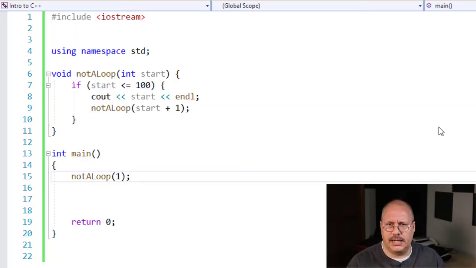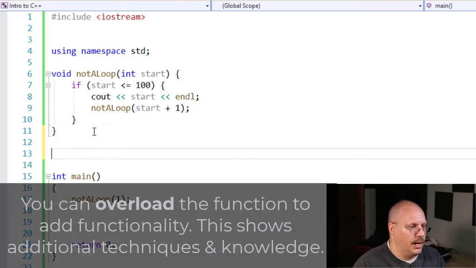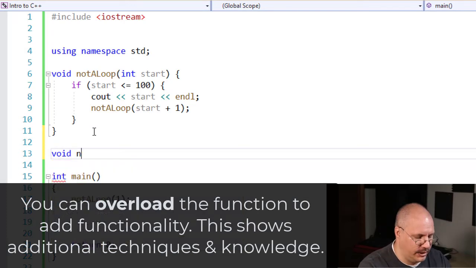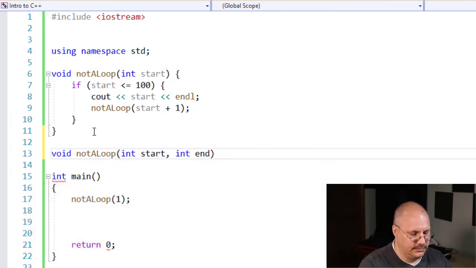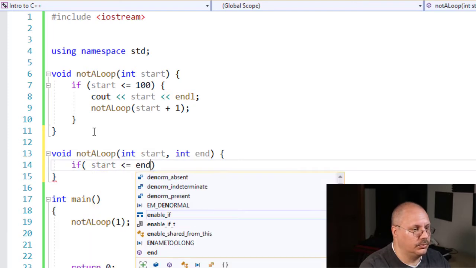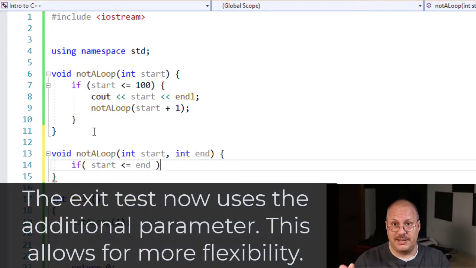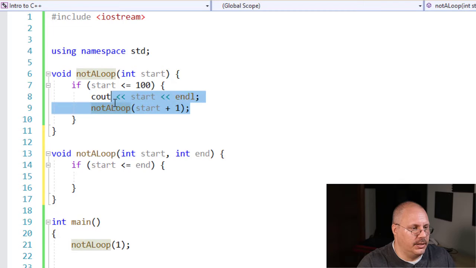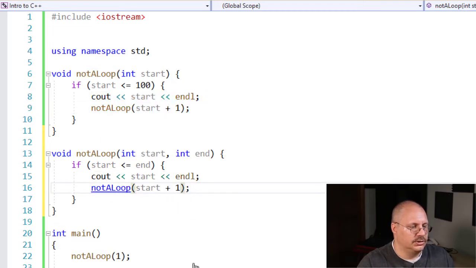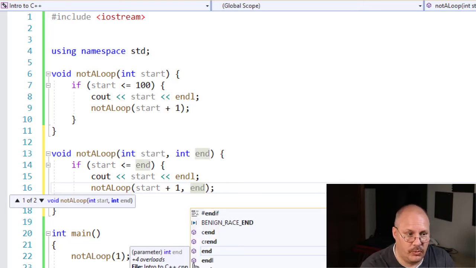Now, this is also a little bit limiting because it requires that I be between whatever that starting number is and 100. So let's look at how we can modify this just real quickly by overloading this function. So I'm going to come in here and once again, no data type to return. So void, not a loop. But I can have int start and int end. If start is less than or equal to end. So notice it looks very similar, except now I have a second parameter. And my second parameter allows me to give it an option to be a different value. And then all I'm going to do is the same part I had before, start plus 1, and then I'm going to pass in end as my second parameter. That way I keep it consistent and I go with the right value.